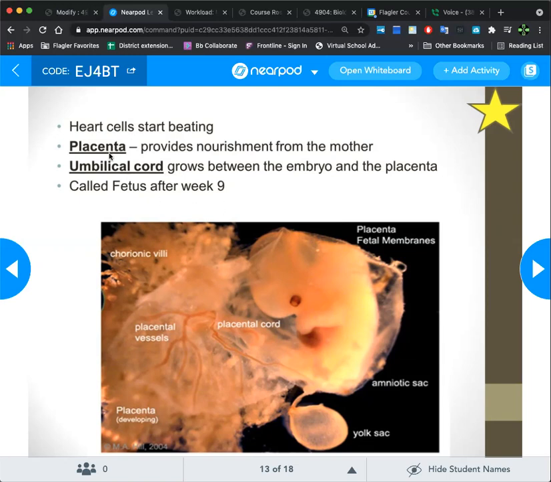Now, the placenta does filter a little bit. And then also keep in mind, this is how the fetus gets its oxygen from the blood in the mother. Because obviously they're not breathing right now, and if they were, it would just be liquid. So the oxygen, as you learned in the circulatory system, is carried throughout the blood. So the oxygen in the mother's blood goes into the placenta and then through the umbilical cord and into the fetus. By the way, embryo, fetus, I use those terms kind of interchangeably, but first it's called an embryo, and then around week 9, it's called a fetus, when it's connected by the placenta and umbilical cord.